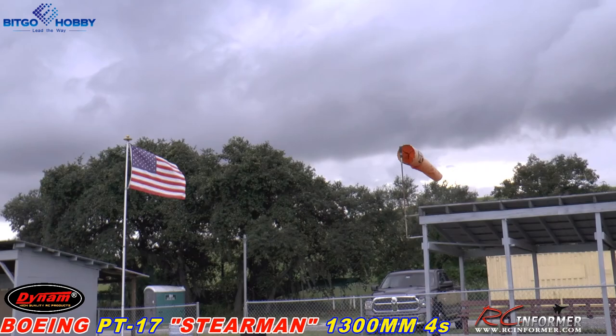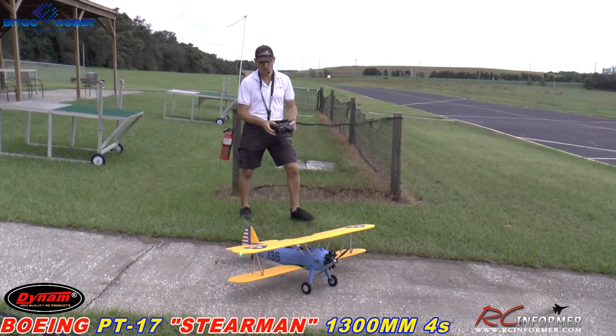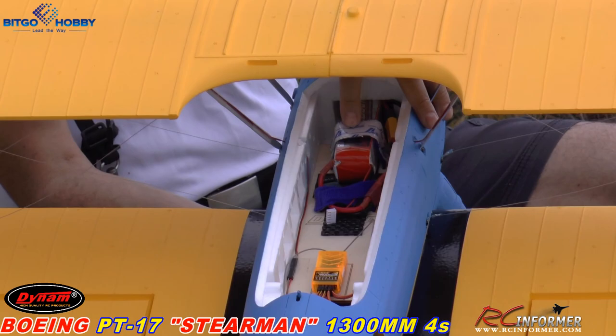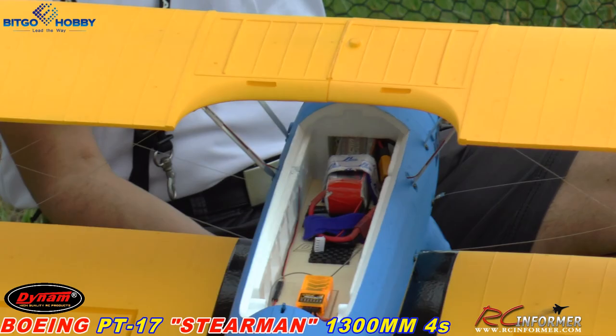We got our flight controls checked. I am going to run this today real fast. I'll just point this out to everybody. It's kind of hard to see buried back in there. Can you get in on the battery, Steve? That's a 2600 Predator pack that's many years old. So it's a four cell, just all the way up to the front and secured in position.